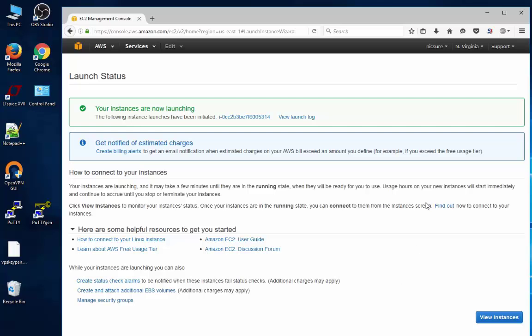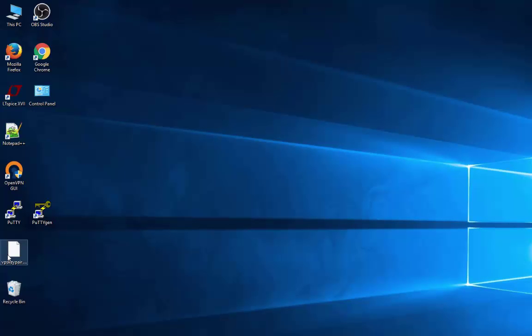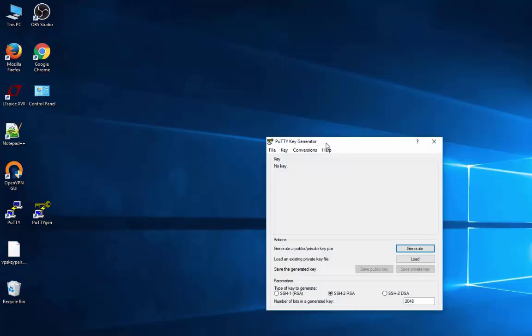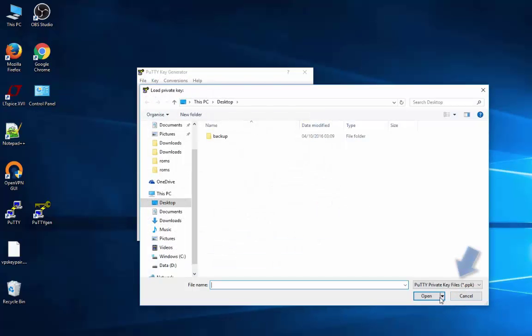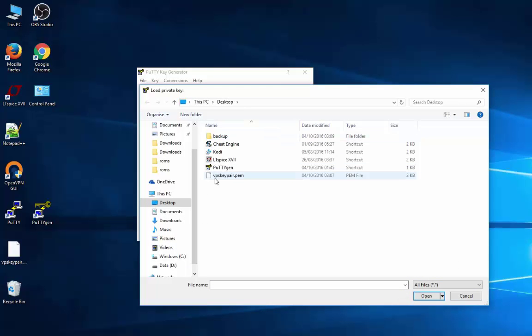Okay, it's going to take a while for it to get started, so while that's happening, we can do something with this key pair. We need to convert it to a PuTTY key pair, so I'm going to launch PuTTygen here. Now I've already got PuTTY, OpenVPN and everything installed, didn't really want to go through all that again. So we'll launch PuTTygen. Okay, so we need to load that file, so we go to select all files here, and there's my key pair file, so select that and open.